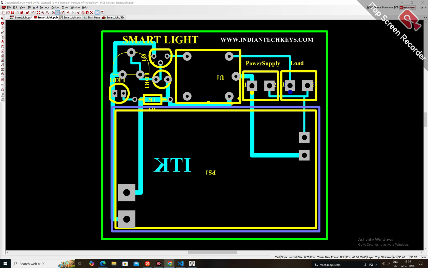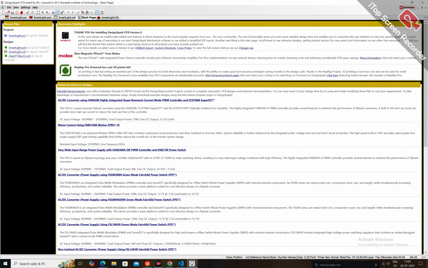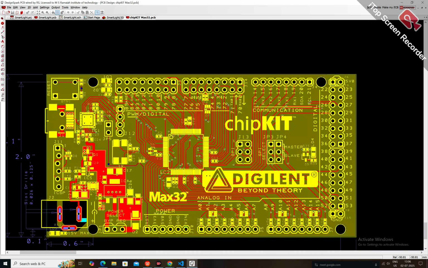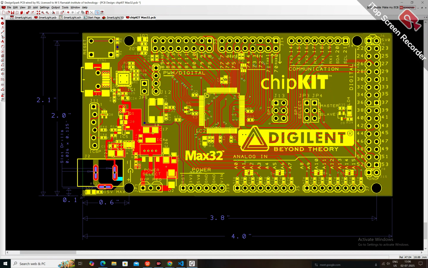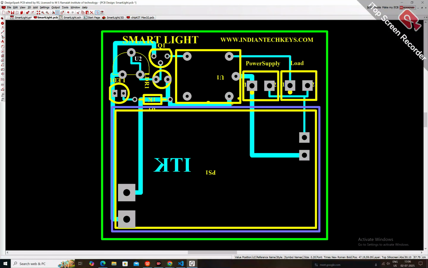If I start with a big motherboard design right now, you will tell me, sir, PCB is not my cup of tea because it's very complex. Of course, when we go for a motherboard design, it looks very complex. Now you will say, sir, it is not my area, it is difficult. See, if I taught you the design they did for this chip right now, you would definitely run away from this technology, because the complexity is like this. Our board is this, whereas the higher level board is this. We may not be able to do it now, but practice the technology with this particular tool and this particular experiment.